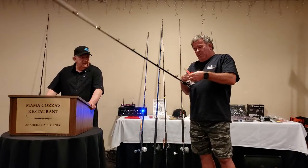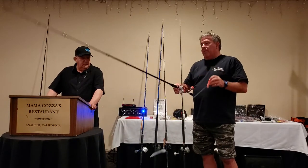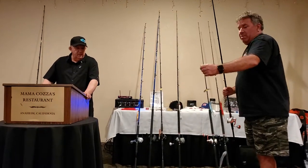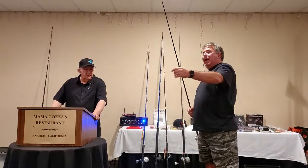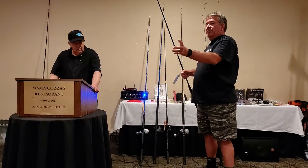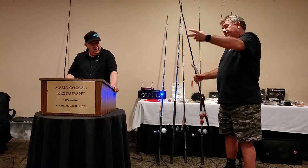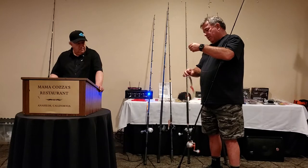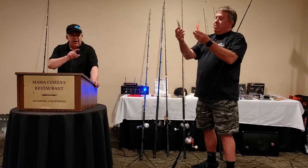I look at baits — a one and a half and a one — but if we get into real deep water with a lot of current, I'm going to change the size. I'm using a two-bait rig. I have a triple swivel — an Owner three-way swivel — so off the braid I tie a piece of about 40-pound, and on the bottom I'm putting a one and a half. That leader is probably about 20 to 22 inches long, and then above it I'm tying another one at about 12 to 16 inches.